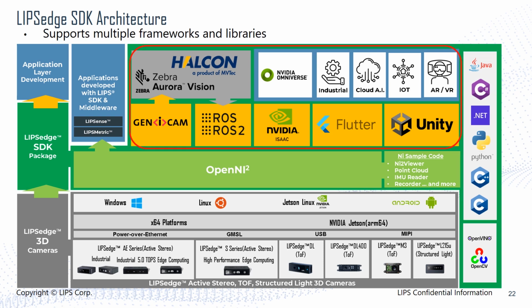Through different frameworks, we are supporting the GenICam protocol, which can connect and interface to Zebra's Aurora Vision, MVTec's HALCON industrial framework, and also supporting ROS2 and NVIDIA Isaac for Omniverse. We have also made developments with API wrappers for Flutter and Unity, which allow a rapid development of software for IoT and AR/VR.